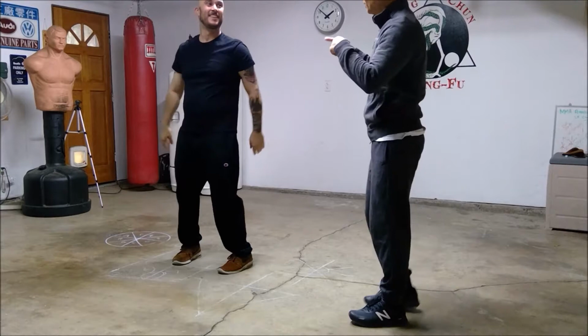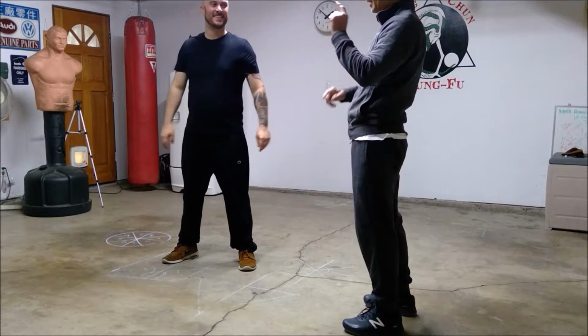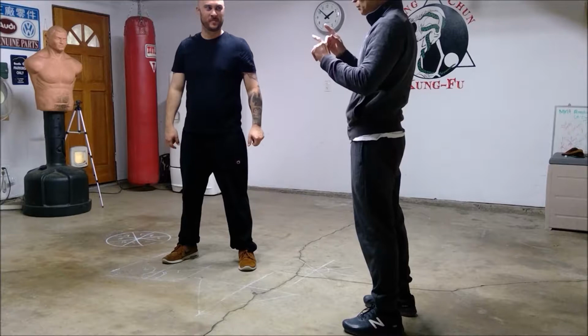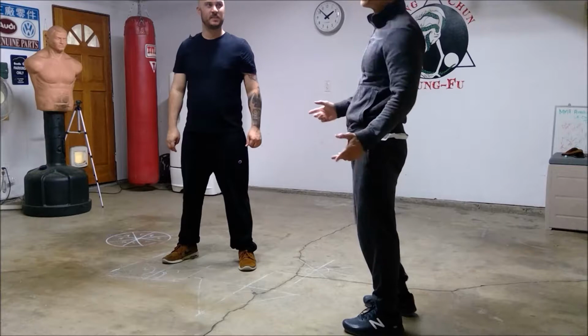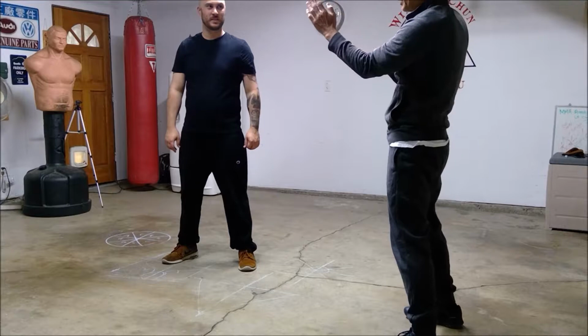Okay, so see, we've done this in so many versions now, but they're all based on one thing: are you repeating or are you switching? Every time you're using a different hand in the front, that's a switch. If every time your front hand stays the same, then it's a repeat. We're switching from defending with the front hand to defending with the rear hand. That is called switch. But my pointing hand stays the same. I'm repeating the pointing hand.